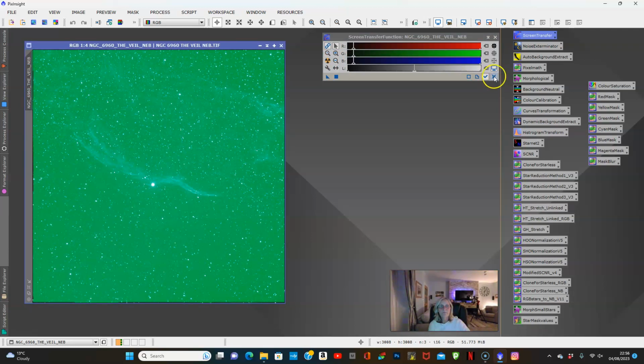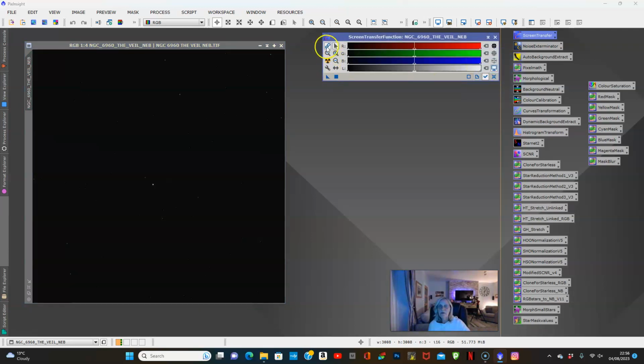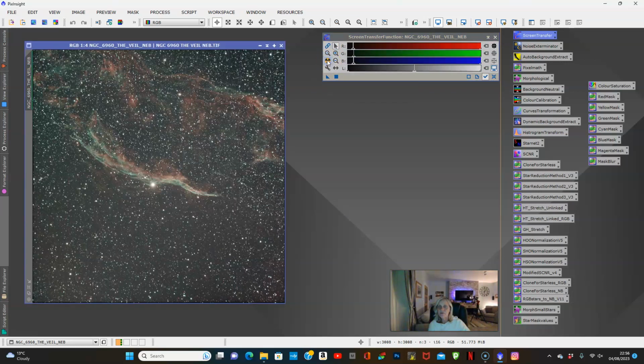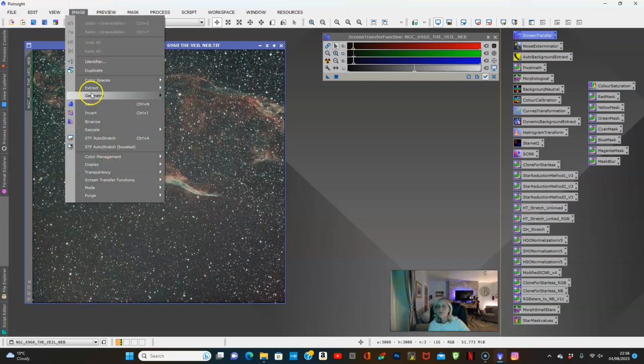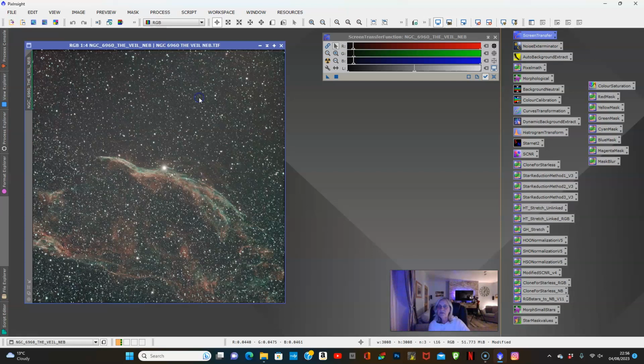And we don't want that. So if we unlink the channels and then click the auto stretch, there we go. Now let's turn this image around 180 degrees. So there's the actual image, and as you can see there's quite a bit of structure and detail and colour.